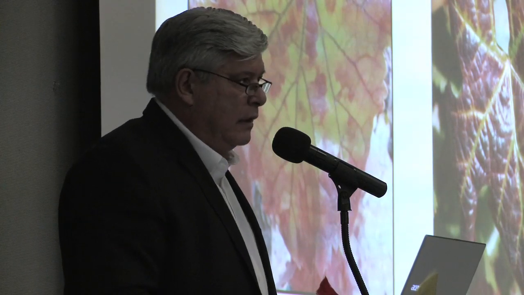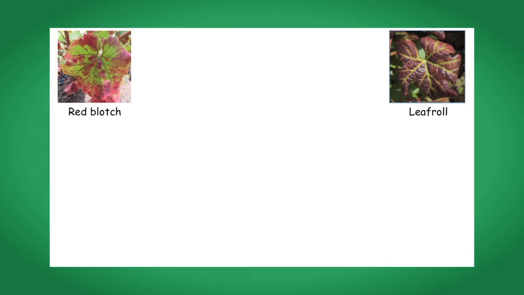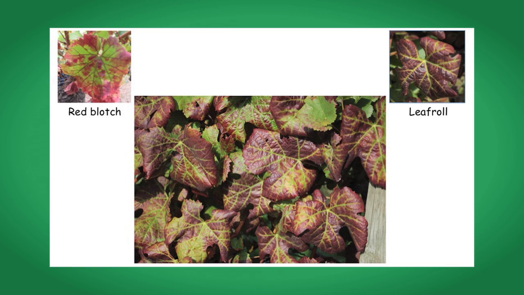So this is textbook talk. Let's go to reality. I'm going to invite you to participate in a little trivia with me this morning. Are you ready? Are you game? I know Larry's game, so let's do it. So I put up on the left, red blotch, leaf roll. Just to make your job easy, I'm going to show you only Cab Franc infected only with either red blotch or leaf roll. I'm going to ask you to guess what virus is causing this type of symptoms.